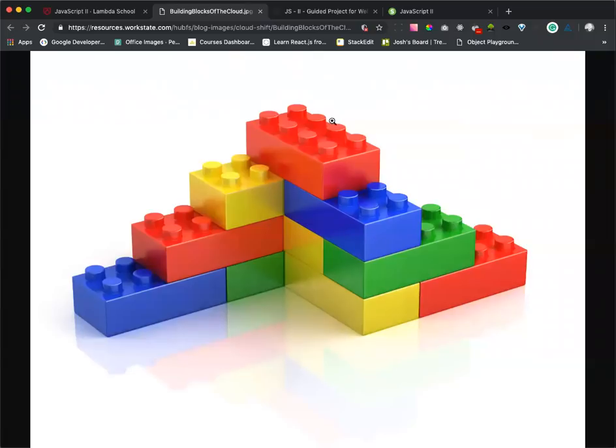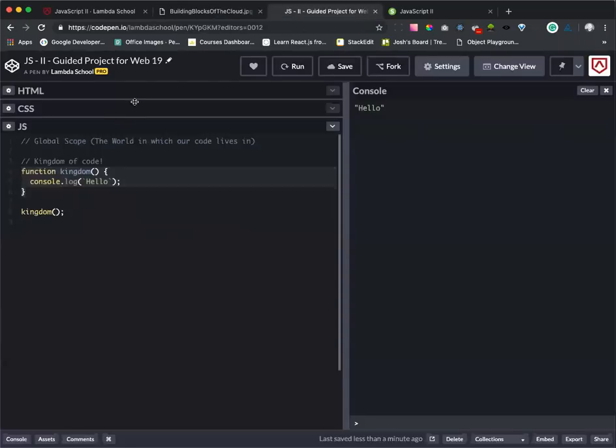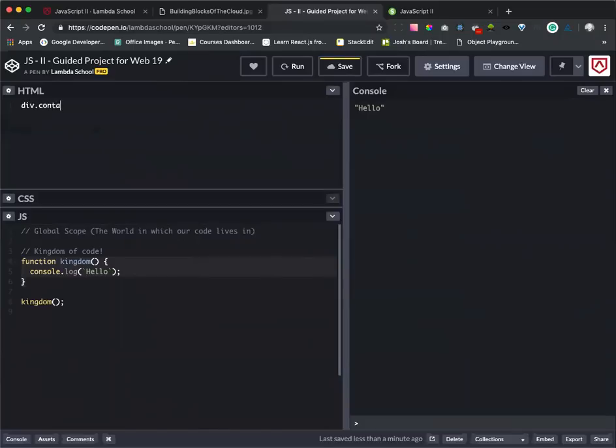Now let's go look at how we can make a blue Lego. Notice the red Lego's on top. It's the topmost Lego. And all these other Legos are basically nested inside of our red Lego because the blue Lego can't move, right? The red Lego is on top. It's stuck. It's nested, just like we did with HTML. So similar in HTML, if we do something like this, we've got nesting going on, right? This is not a new concept. Like, yeah, we've been doing this for weeks. Well, guess what? In JavaScript, we can do the same thing. We can nest other syntax pieces inside of other syntax pieces.